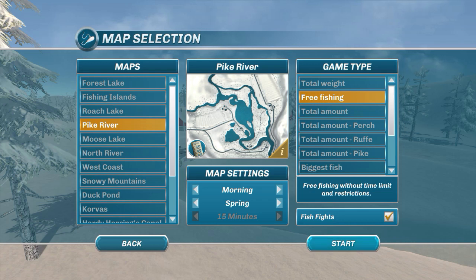Let me show you here real quick on this map. The thing with these guys is you really need to focus on the streams, in about middle deep water — not real shallow, but middle deep. What I try to do is follow along the streams, and any areas where it opens up a little bit, that's where I try to test it out the most.